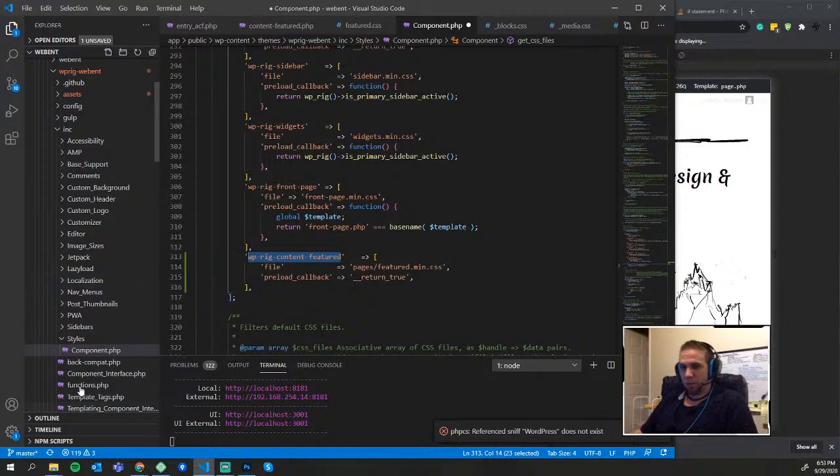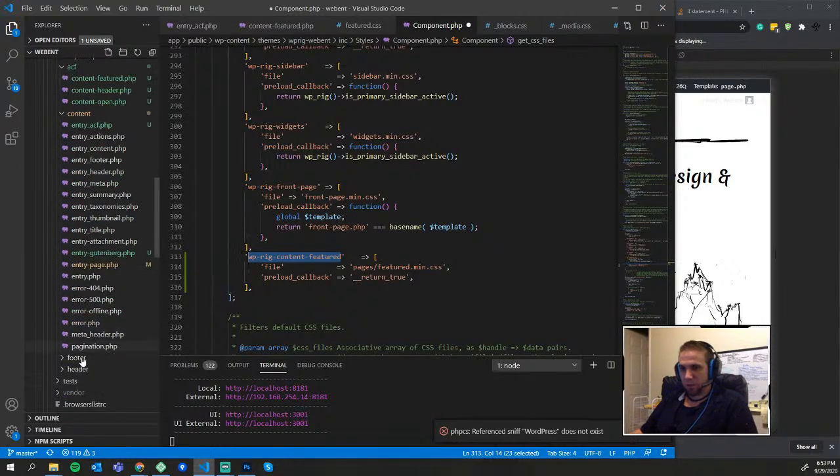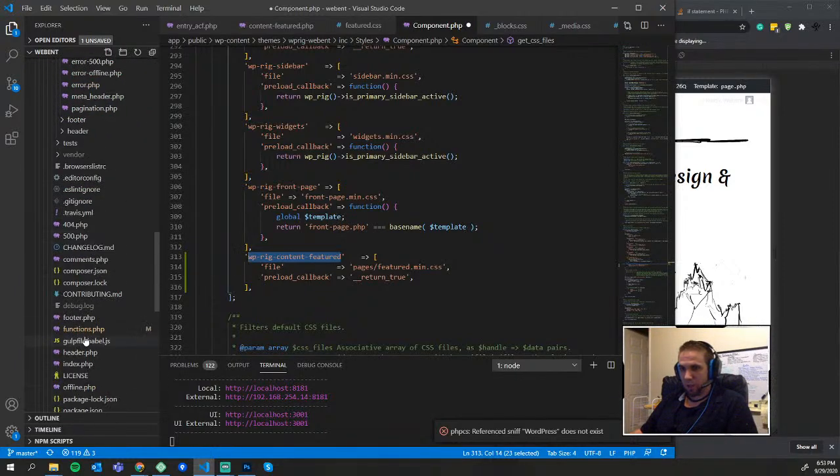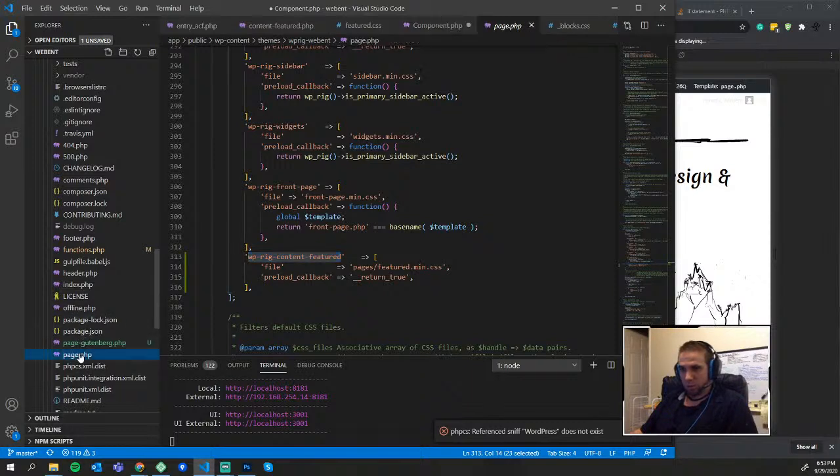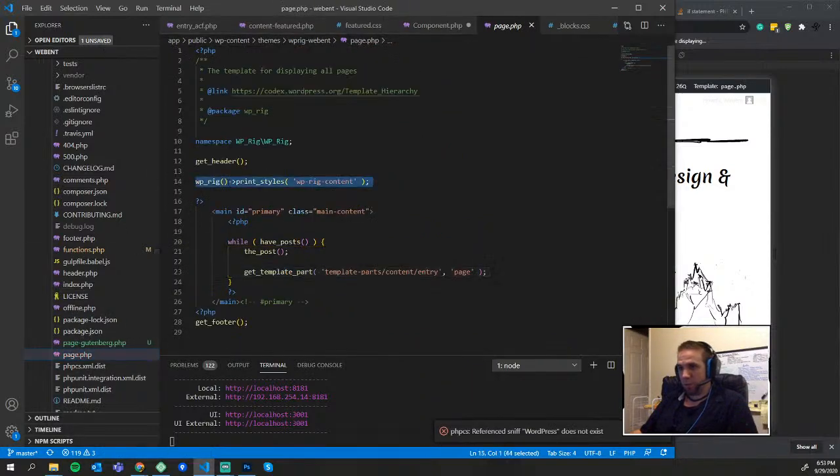And then if we go into page.php, we can kind of see how this is being handled here with the WP rig print styles, the WP rig content. We're going to go ahead and copy that.